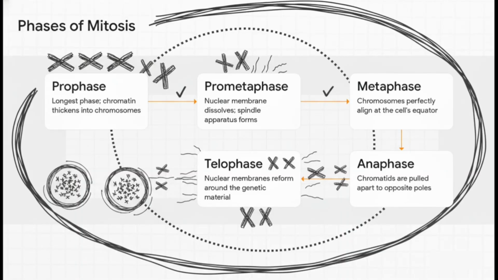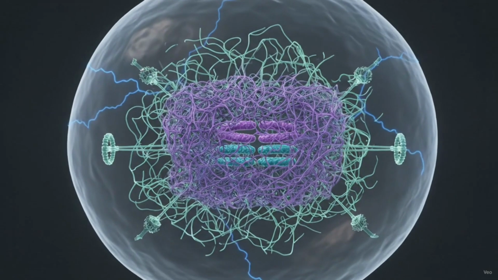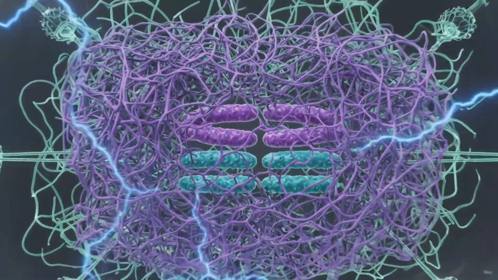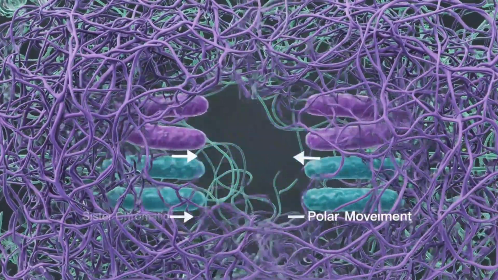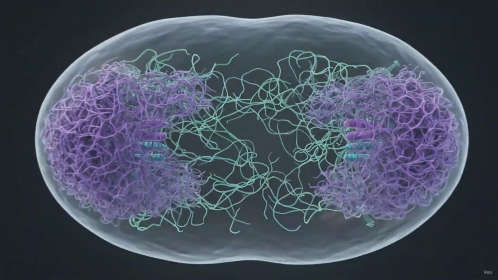So, mitosis uses an indirect process to safely guard our genetic code through 5 very distinct sequential phases. The cell absolutely cannot skip a step here. To make sure every new cell gets the exact same genetic instructions as the original, it goes through a super strict checklist. Let's look at the setup phases. Prophase is the longest one. The cell gets larger, and those tangled threads pack down into those classic X-shaped chromosomes.